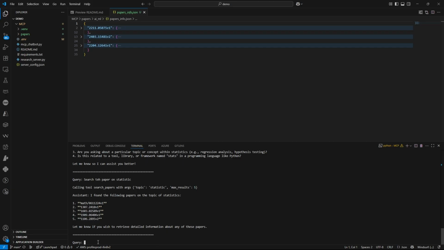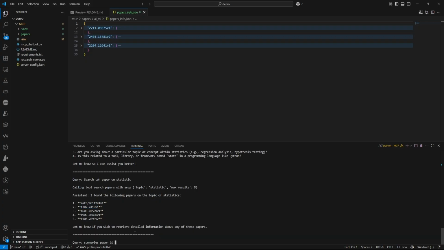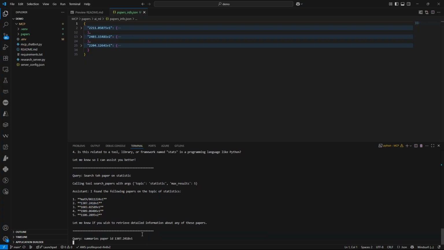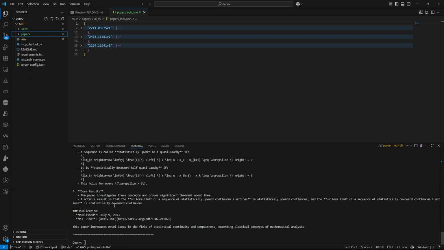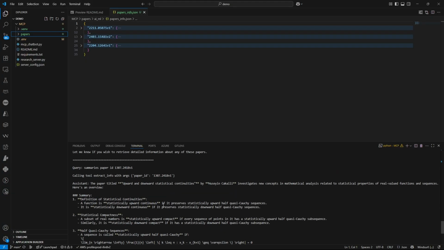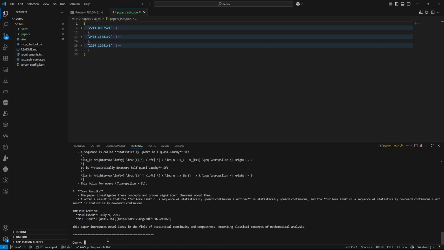And if you want to summarize any of those, summarize paper ID, this one, then it will summarize it for you by calling another tool, extract_info. So you can see here, we have 2 topics which we searched for, and it will create them inside. You can see that it generated the summary from this paper, the definition of statistical continuities and all the things in this PDF as well.